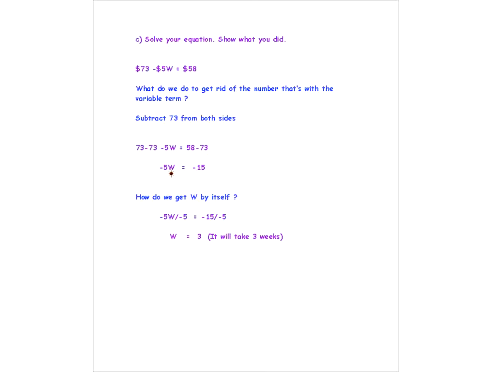So here's our equation. We've got a negative number. Remember, this is like minus 5 times W. So the opposite of minus 5 times, we're going to divide both sides by minus 5. Remember, it's by minus 5, not by plus 5. When we do that, we end up with W, and we also have to divide by minus 5 on the right side. Minus 15 divided by minus 5 gives us 3. So it's going to be 3 weeks until we have $58 left.